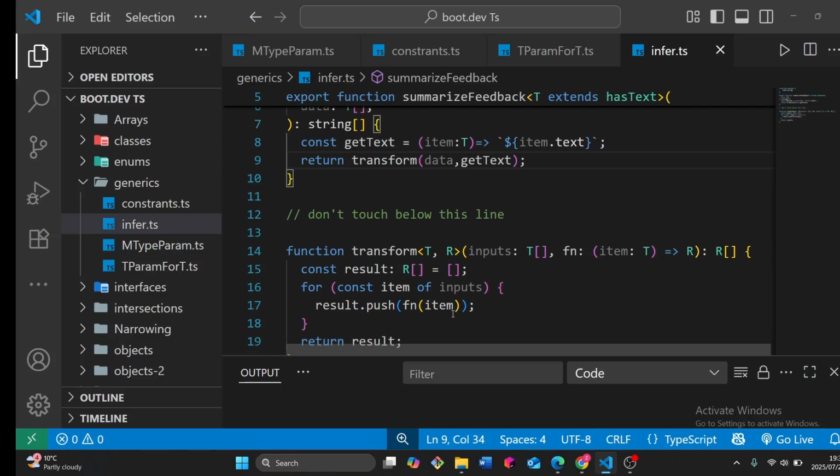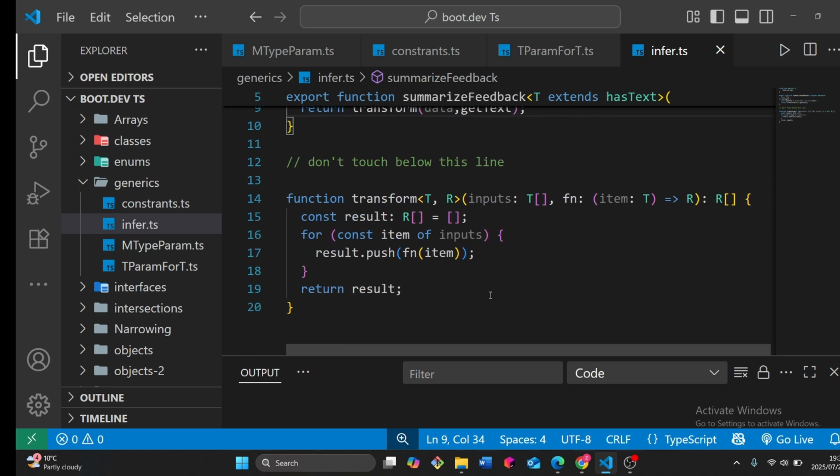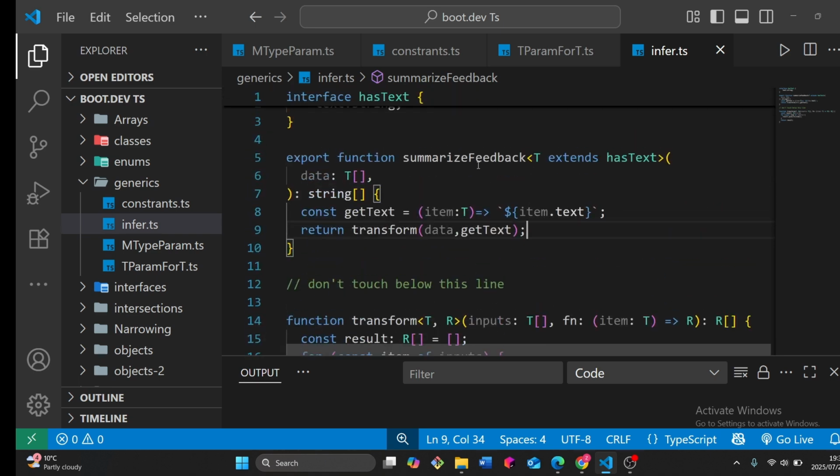Okay, so this will take in an object and return a string. Yeah. Okay, so the method we need to call is summarize.